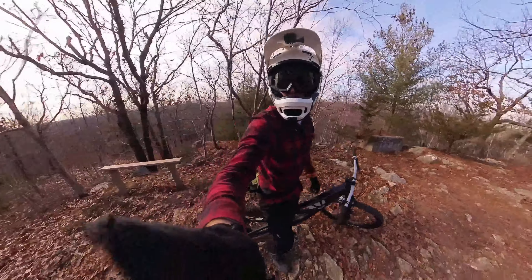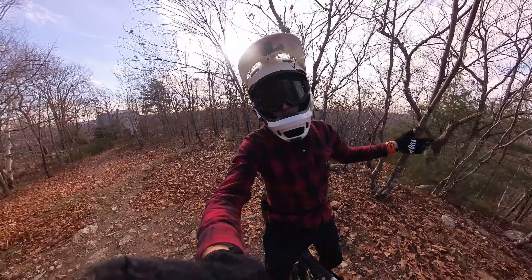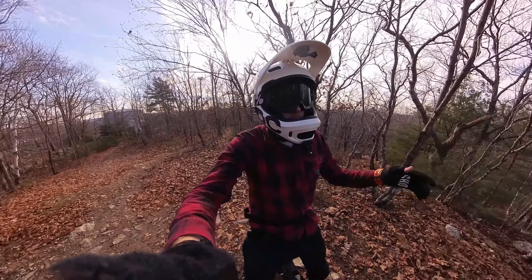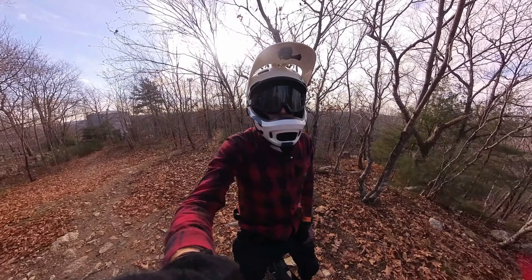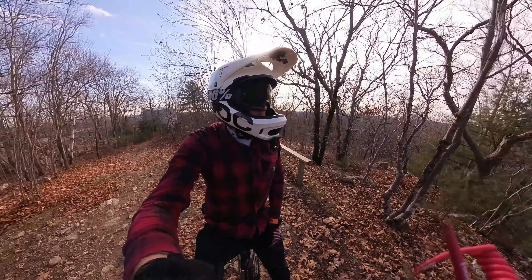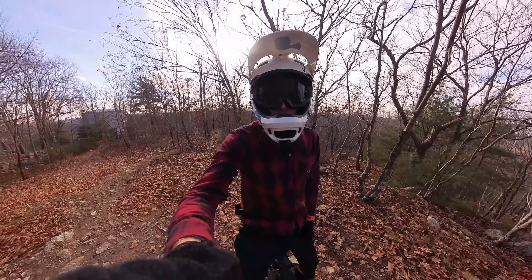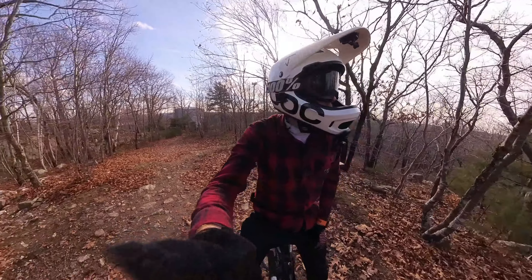Here I am at the top of — I don't know if it'd be the left or right side, it kind of just depends on how you're looking at the park. But this side has the actual park; the other side you have to skirt through what feels like people's backyards. This side has a lot of rock, it's pretty rock-gardeny, so I'm stoked.